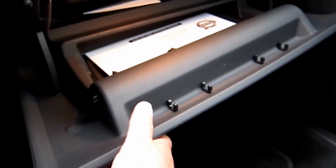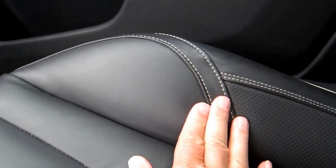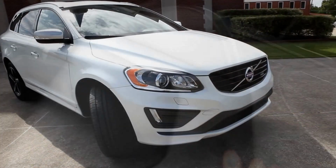Coming on around the interior, we've got a nice big glove box that's probably bigger than most, with some additional storage built into the lid of it. The door compartments have got some nice storage and bottle holders. And again, the large contrasting stitching, some nice panels that kind of wrap around a person when they're sitting in them. And the ventilation.